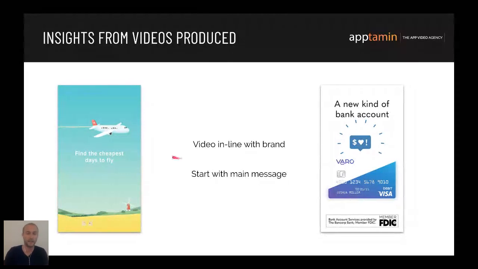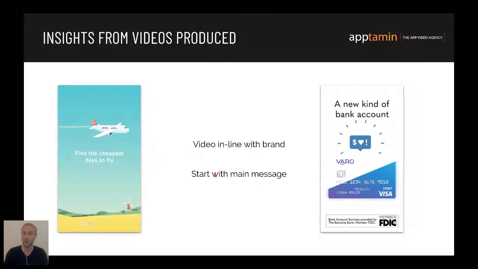And what we did here for Hopper is we used some of their design assets because they have a very specific brand identity with a bunny and everything. We used some of these assets on the text screens, and then we animated them. That way, there's a general feeling that when you get to the App Store from an ad that was using the brand, you see something that's consistent with it.